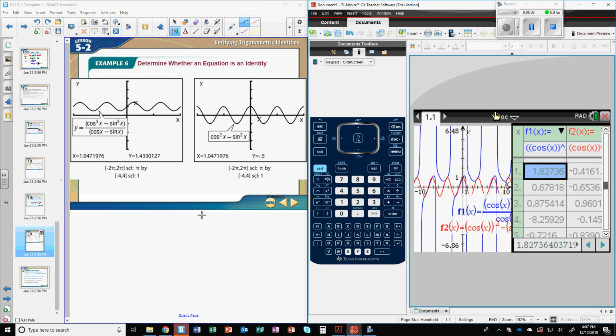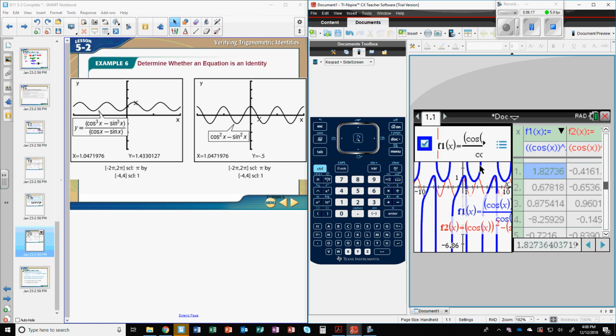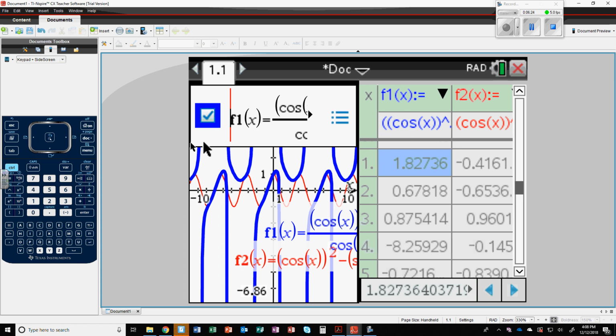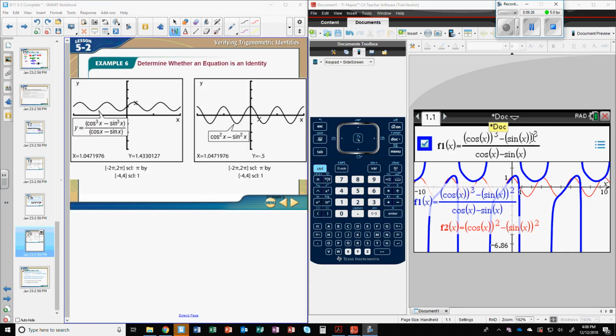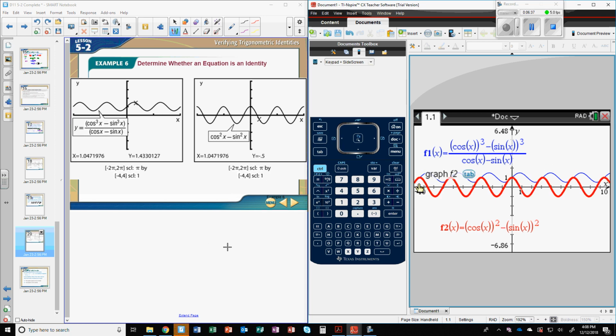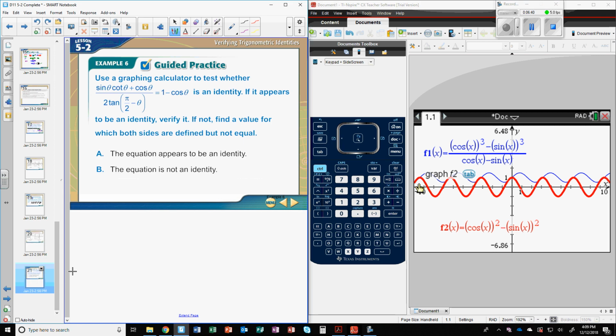And so here's a picture, and they just showed on theirs. And it looks like I might have typed something in wrong. So let's go back to my graph, because if I typed something in wrong, that wouldn't be the right picture to begin with. So let's come over here. Okay, Control T just for a second. Or maybe if I maximize this out. Nope, that won't work. So I found my error. I had sine squared, and you can see it. So now when I hit enter, it should change my graph. And so either way now, it's still incorrect. And at 1, they are different values. So it is in fact incorrect. So now you have this one to try.